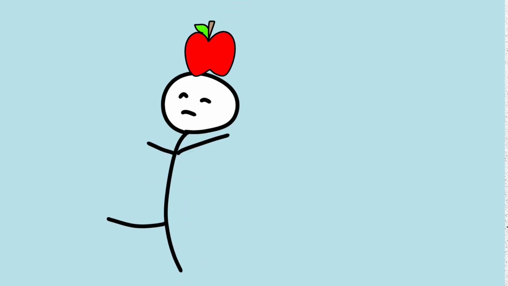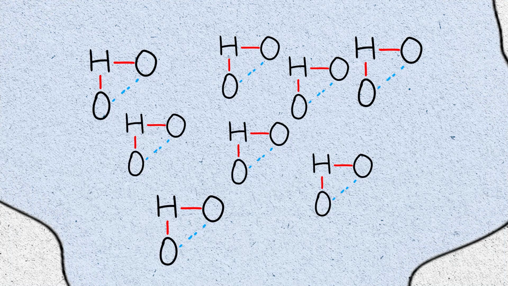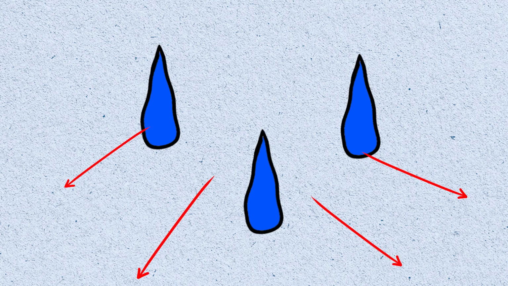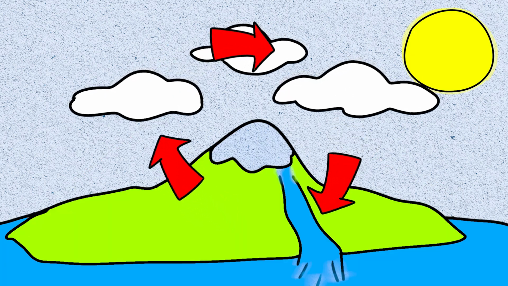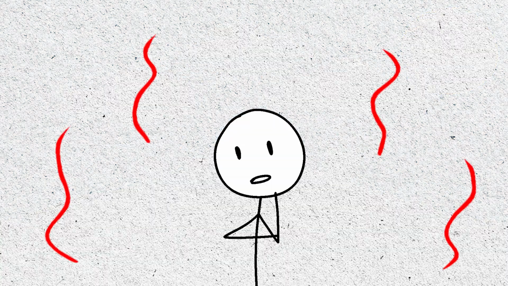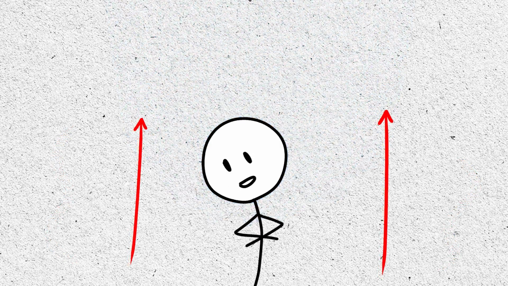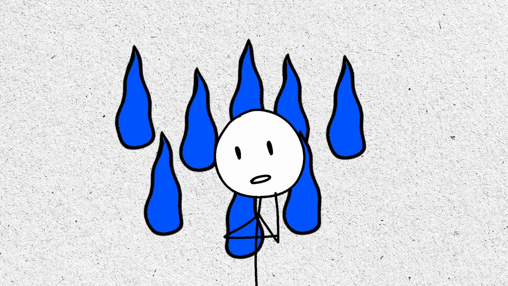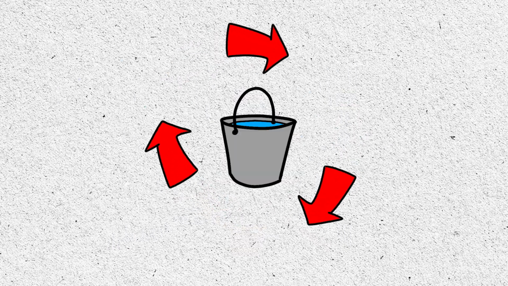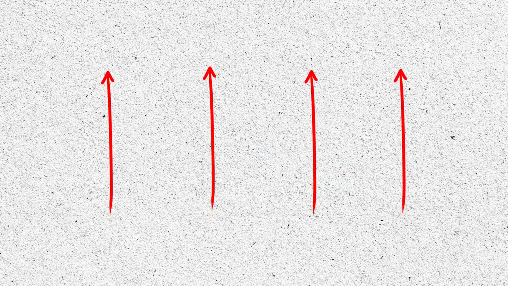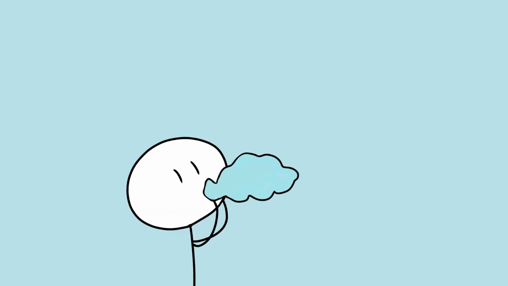But here's where it gets even more fascinating. When water vapor condenses into liquid droplets, it releases the energy it absorbed when it evaporated. This warms up the surrounding air, giving it even more lift and pulling up more moist air behind it. This cycle of cooling, condensing, and releasing heat creates an updraft that keeps the cloud growing.